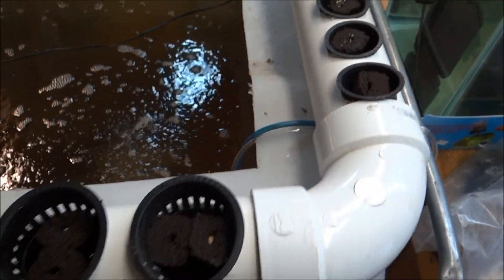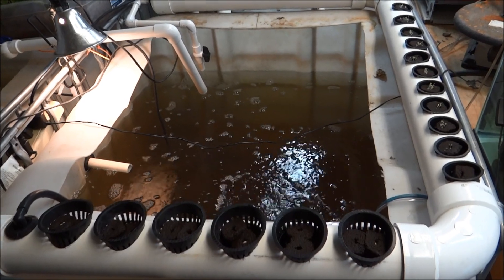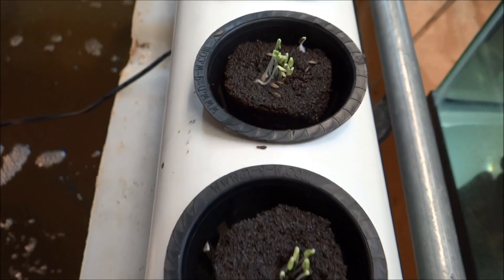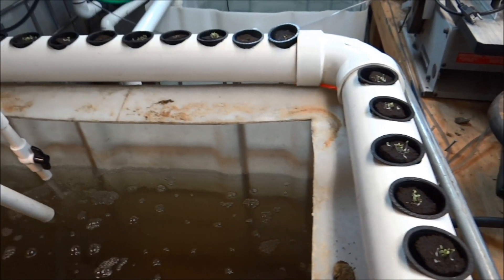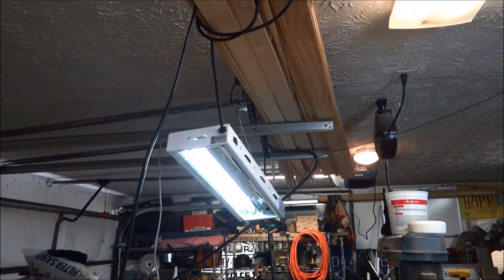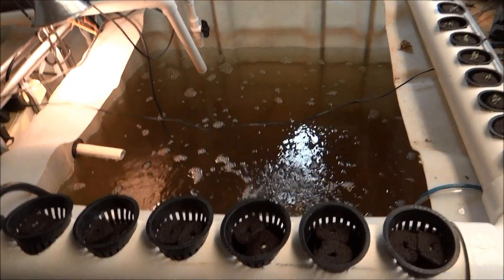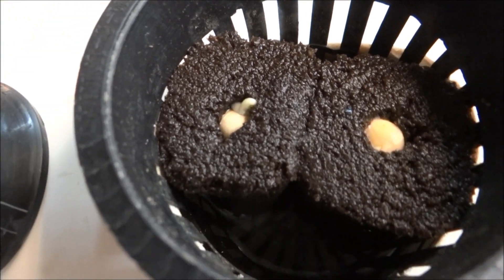I did this Saturday night — today is Monday — and I kid you not, I planted this stuff Saturday night and they are already hatching. This lettuce has been in here since Saturday, had Sunday to grow, and up to Monday lunch. If you can see, that light right there has one light bulb missing — that's the only light I have in here, other than a little bit of natural light coming in from a man door. These big cups I put peas in — we'll see how that goes. One's already blooming or budding out already.